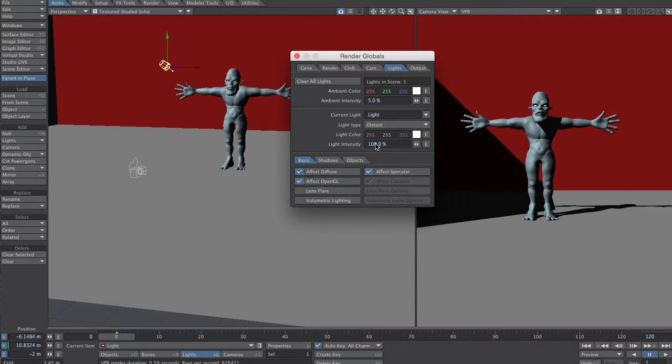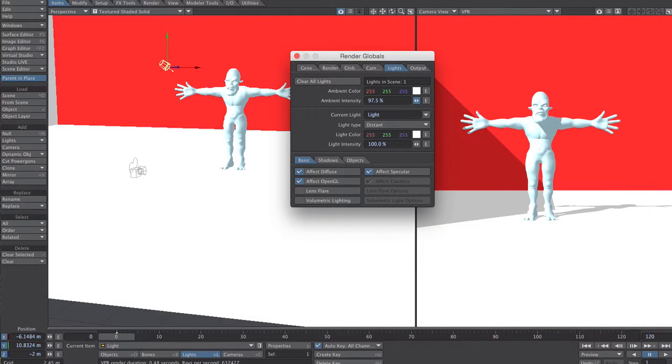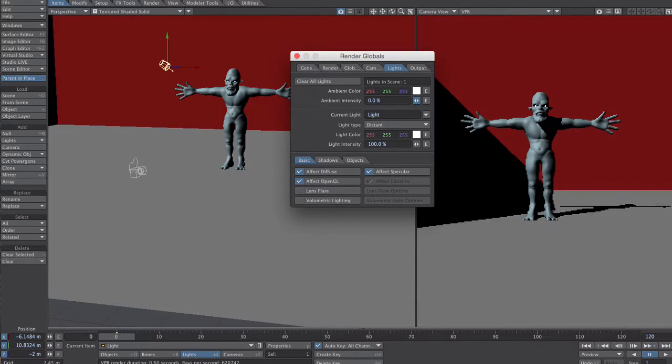This top section is very confusing to new Lightwave users. Please ignore this. Please ignore anything with the word ambient on it. What this does is it gives you a quick and down and dirty way to add some artificial illumination to your scene for practical reasons, but it does not look aesthetically pleasing, and I typically turn this off to 0 or leave it to the default at 5. It doesn't really do much damage there. Forget about the color, forget about the intensity, just let it go. Forget about this part.